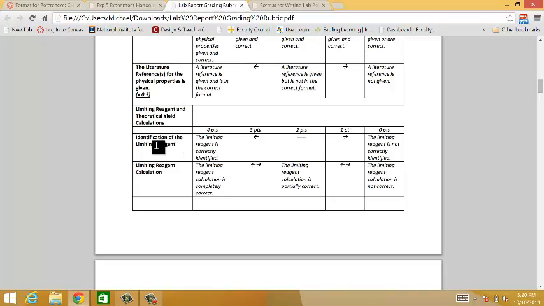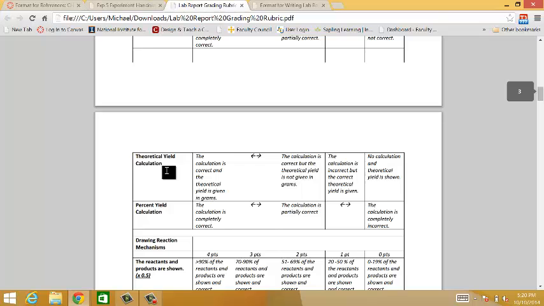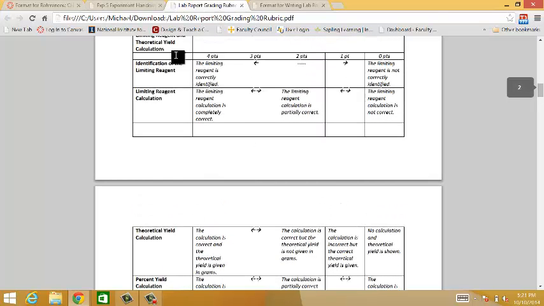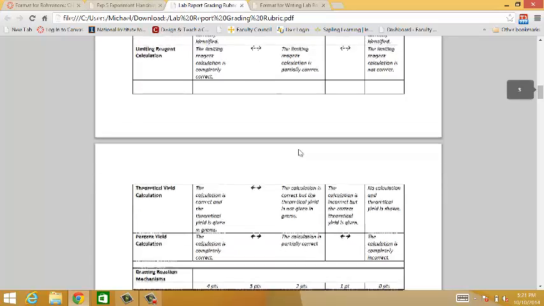So the handout lists how to calculate the percent yield, but if we have a chemical reaction, show how you get the limiting reagent, show how you get its calculation. So identify the limiting reagent, then you get graded on how the calculation is done, the theoretical yield calculation, and so you can see, okay, is your calculation correct and is the theoretical yield given in grams? If that's correct, you'll get 4 out of 4 points. If the calculation's correct but you don't give me the theoretical yield in grams, then you'll only get 2 points, etc. So as you go through here, again, use this as a checklist. Then you can kind of estimate, well, where am I at on this scale?